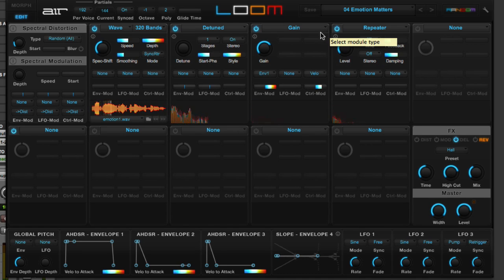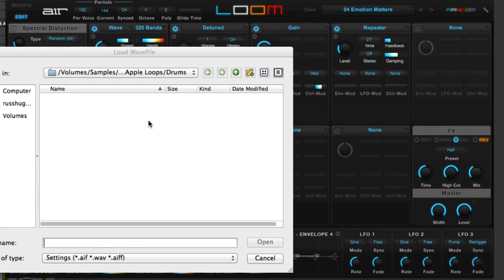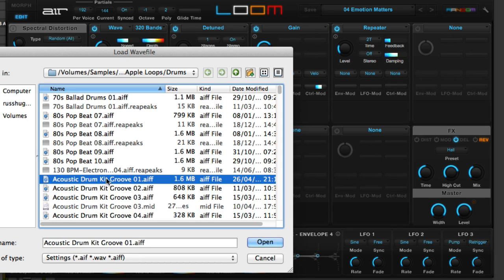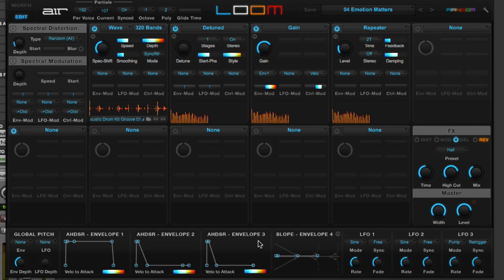So, a vocoder. Because you can bring in your own waveforms. You just go out, and you can go anywhere and just select an audio file, go to the next one. If you've got a whole load in a file, you can go anywhere in there and just go up to your stuff. I'm there in samples at the moment. It's just going to load it. I could literally bring a drum kit in and then use that for a sound.